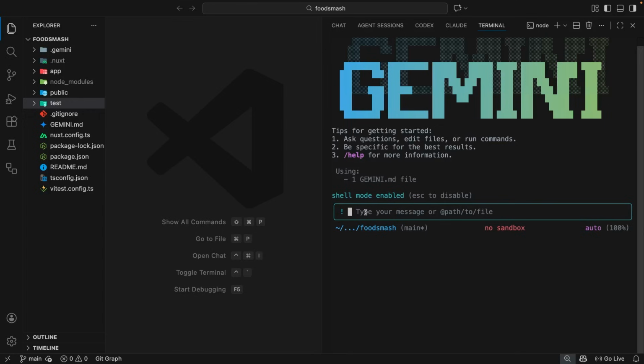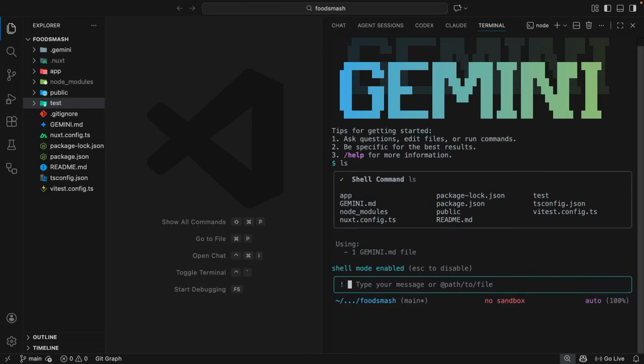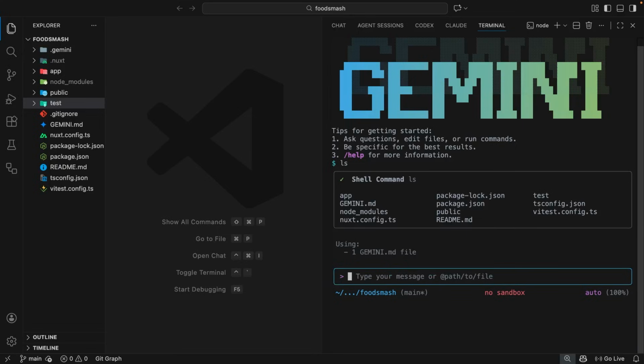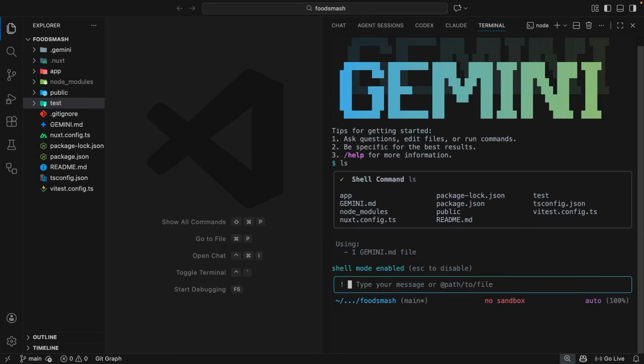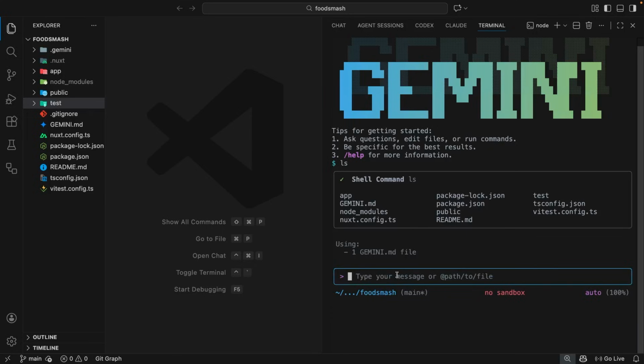For example, I could type ls to list the files and folders in this directory, and when I run that, we're going to see the same kind of output we'd normally expect, except this time it's packaged up within the chat's history and context. And we don't get toggled back into chat mode automatically when we run a command, we're still in shell mode. And to go back, we have to manually toggle using the exclamation mark or just by pressing escape, which then drops us back into the regular chat.